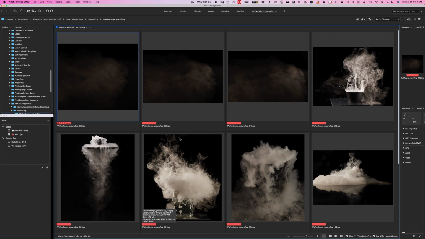This one has some really good stuff. Again, it's cut off by the border at the top, so I would probably come in and just fade that out at the top. This one's pretty good. You've got some here. It's a little bit too dense though. I want it more transparent like this, and I might take this and just pull it out and try to use it, or this one over here. This one is pretty good too, but again, I really want less density here, more fog. That's why I like these, but I think these may be a little too dim.